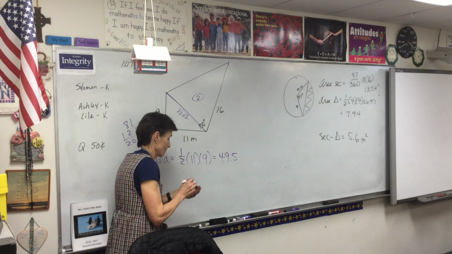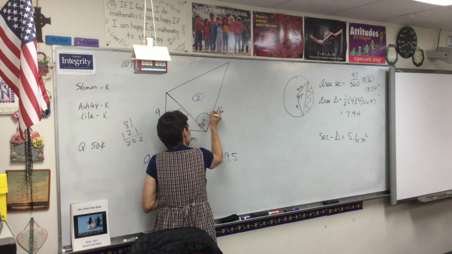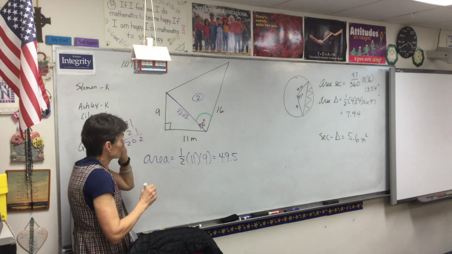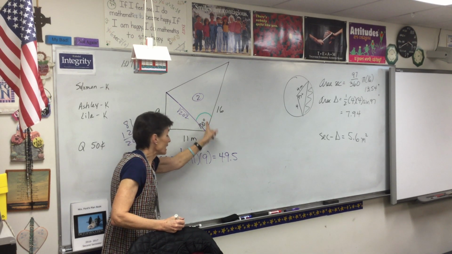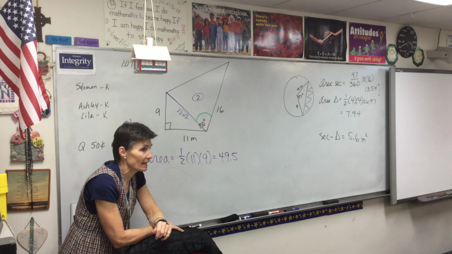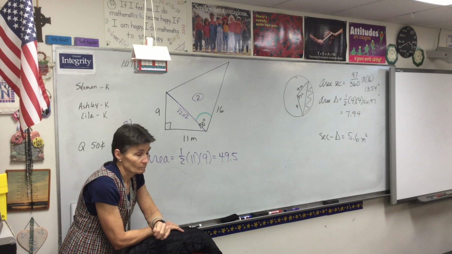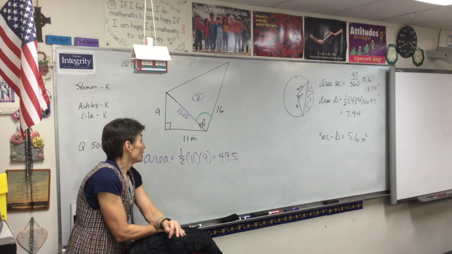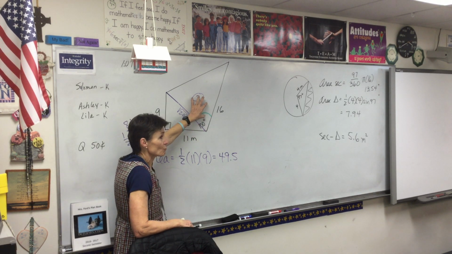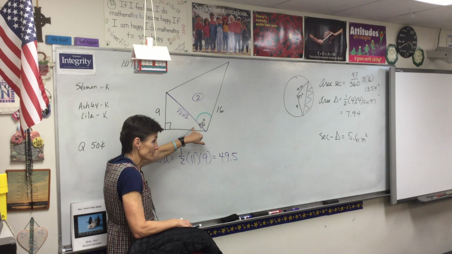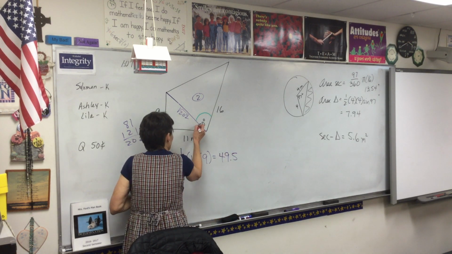So now I've got 2 sides. What am I missing? The angle in between them. And this is where things get a little bit hard. I'm missing the angle in between them. As soon as I have that angle, I will have the area. Now, anyone remember how I'm going to have to go about finding that angle? I gotta find this one right here. I don't know enough about this triangle to use it, so I'm gonna have to drop back down here and use this one. And I'm gonna find this red angle right here.